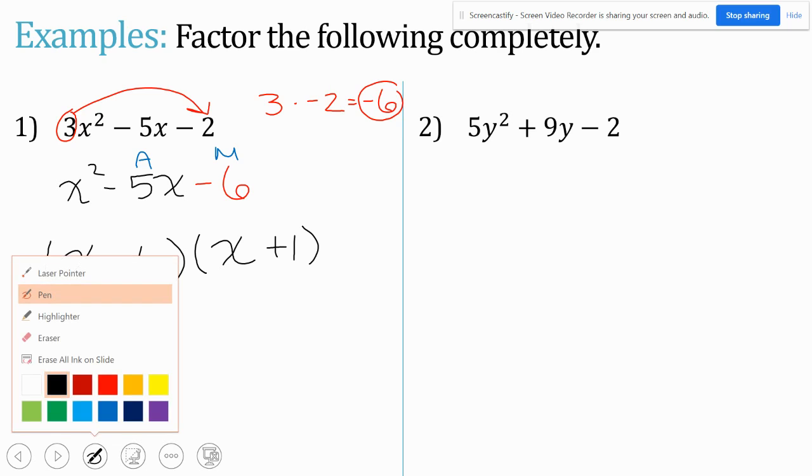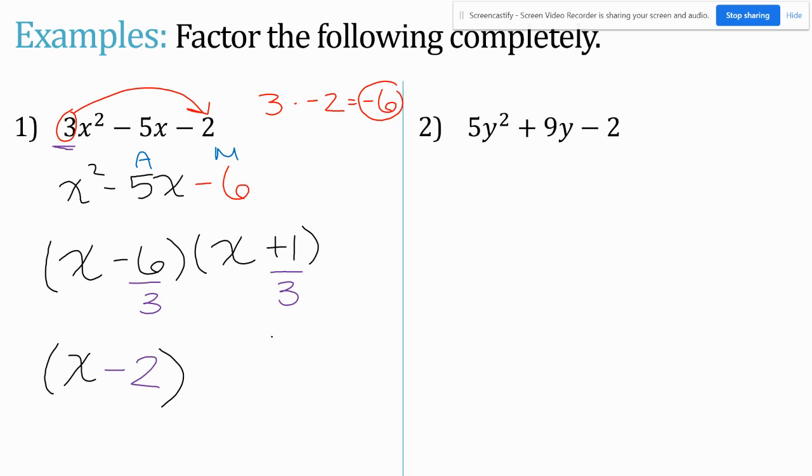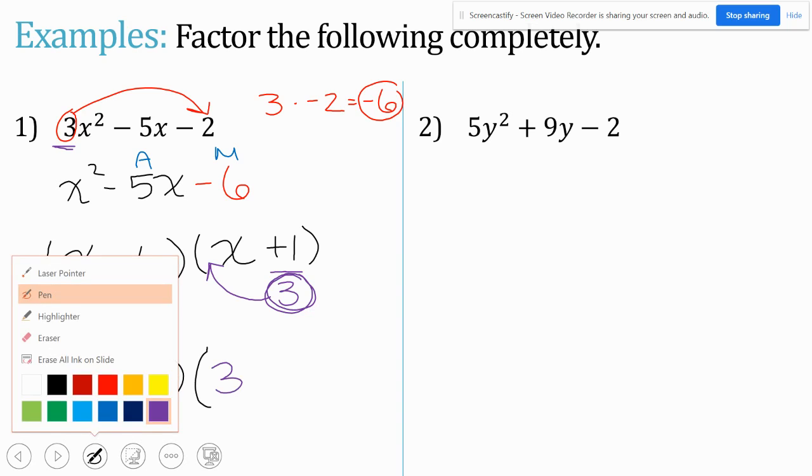We need to divide and bottoms up when it applies. So I'm going to divide both of these values by my original A value, which was 3. So I'm going to divide 3, divide 3. Now I'm going to note where I can simplify fractions and where I can't. -6, we can divide by 3. That's -2. So this becomes x minus 2. And then in this case, we cannot simplify 1 over 3, so that's going to go bottoms up. So I'm going to take this 3, put it right in front. So that becomes 3x plus 1.